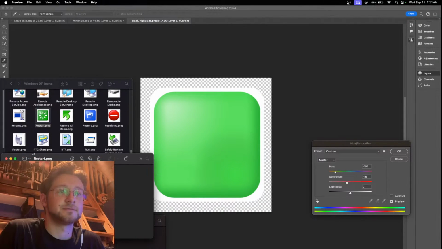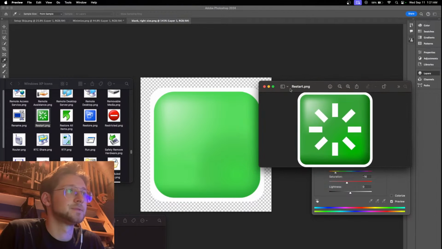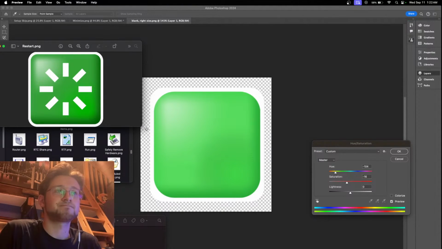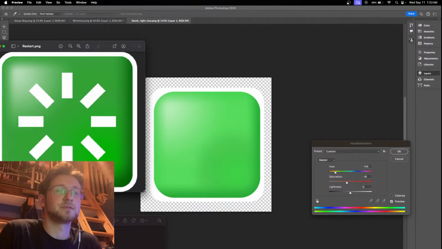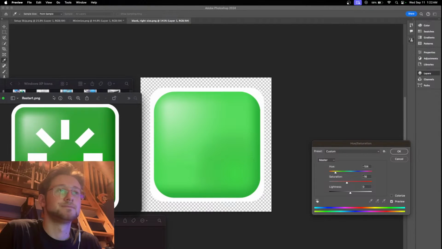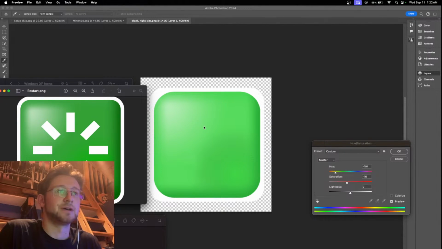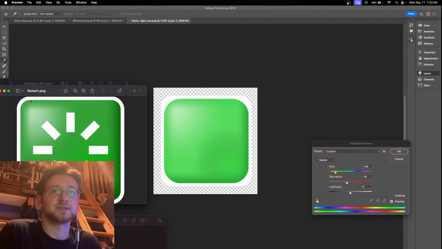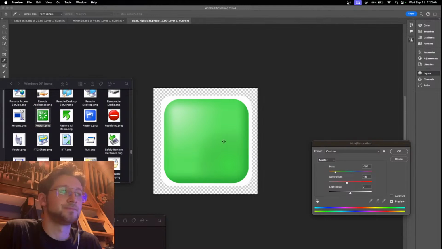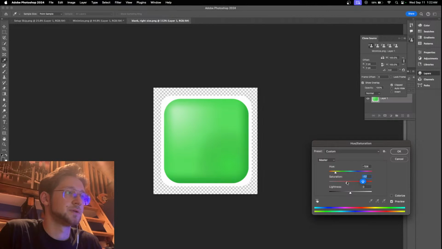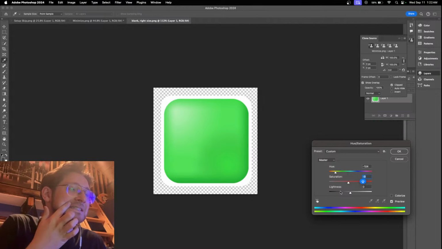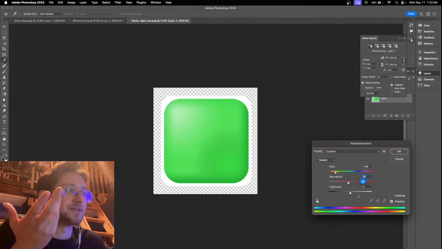Alright. If I am to compare, yeah, I mean, the old one definitely looks a little juicier, but I think it's as good as we're gonna get, really. Yeah, I really do need to play with the lightness, but I can't because of the way I've done this.